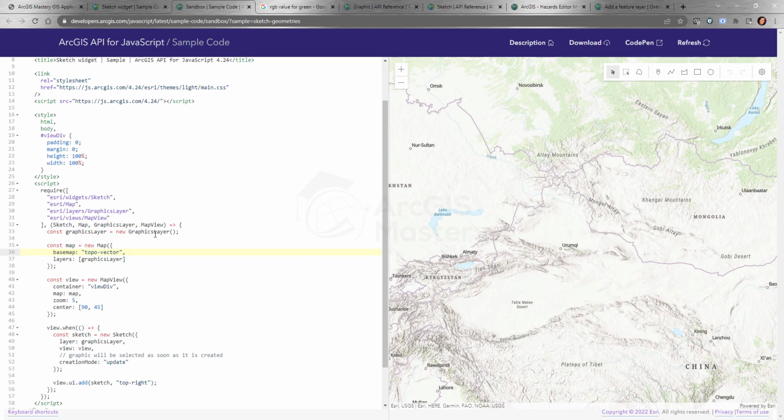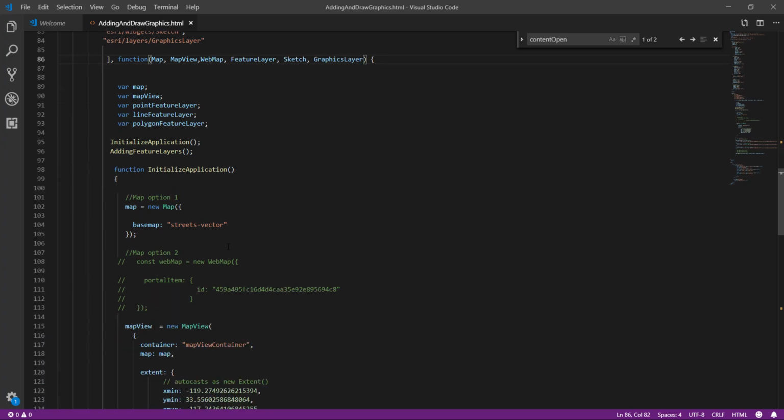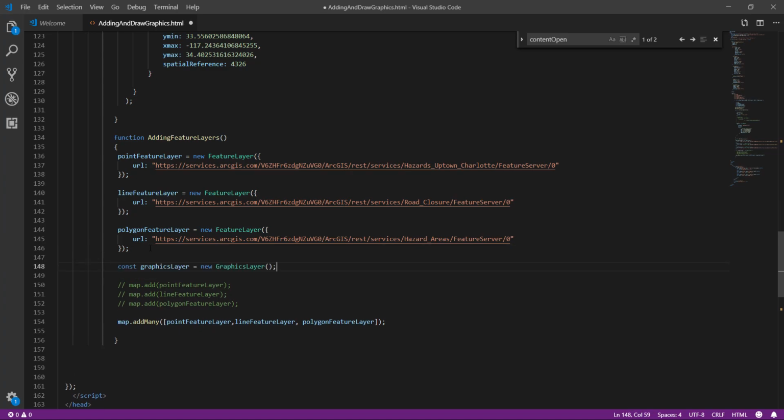So it creates a new graphics layer, and the graphics layer has been set to the map as one of the layers, so we can actually do that too. We can copy this code, same thing we did with the feature layer. The feature layer exists right here, right? We can do the same thing with the graphics layer.